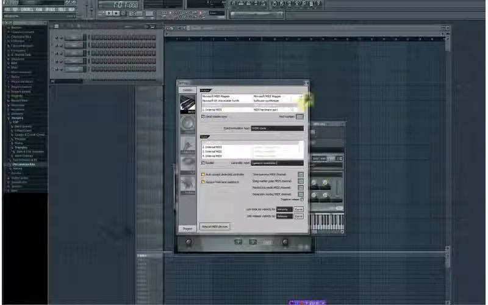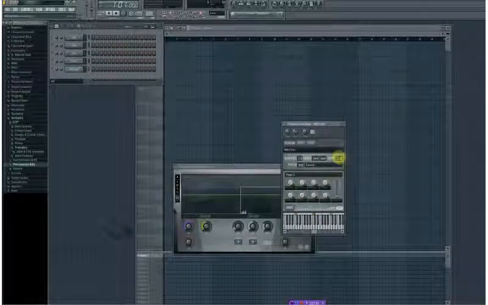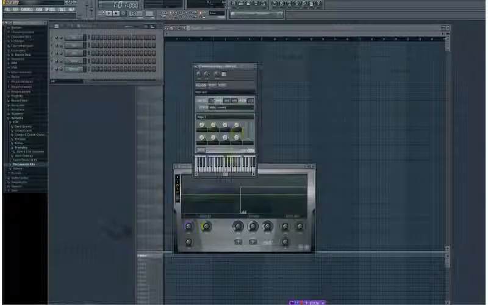These are different port numbers, by the way. These ones inside FL Studio are completely different. So now that this is mapped to port 1 and port 2 in FL Studio, if I select port 1 in channel 1, you can actually hear something. So you see that? I can actually hear that. Now if I change to like port 3 or port 4, you can actually hear that it's changing.